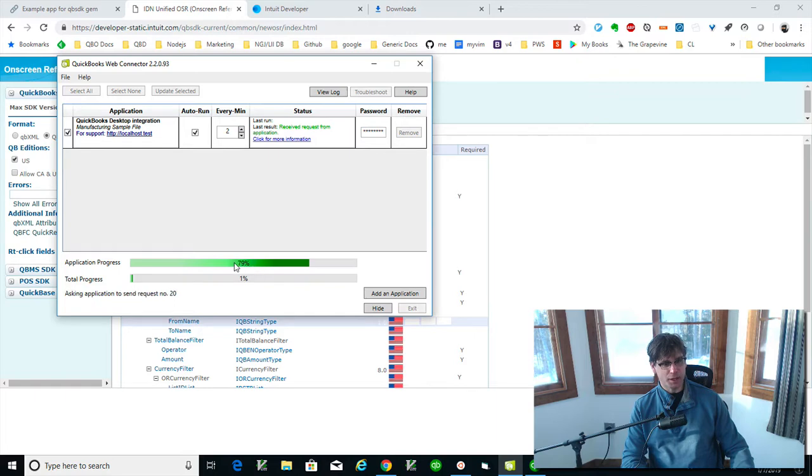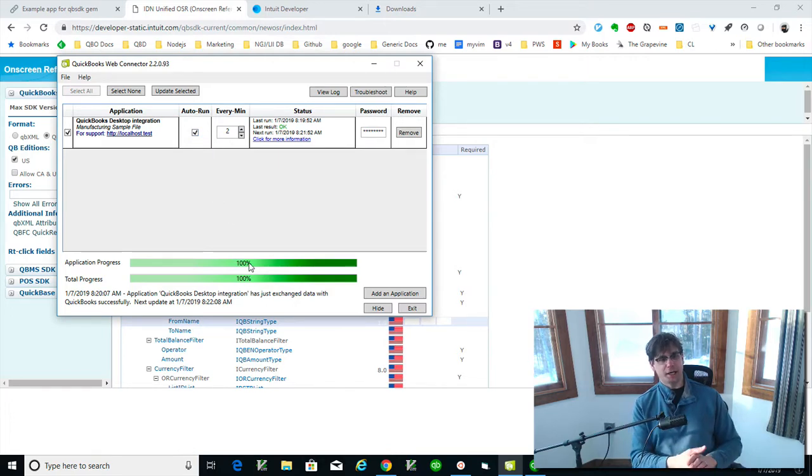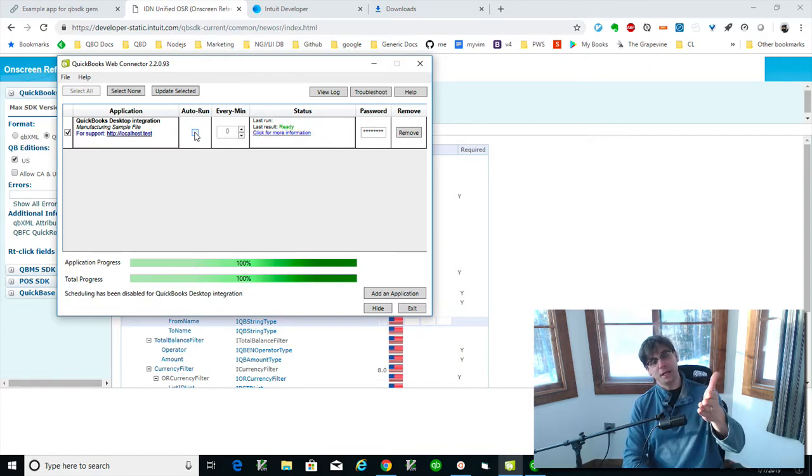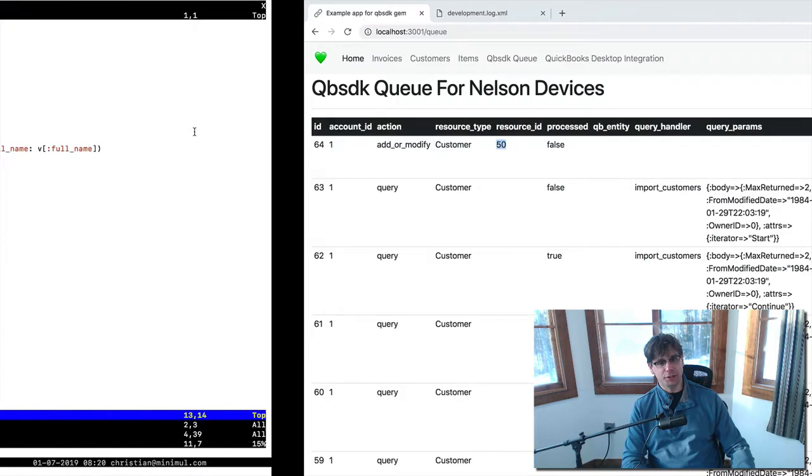And you can see this is why I don't do any progress meter, because the user can tell there's progress happening. And you see we're done now. That's why I don't get into any kind of progress math. You can see the activity happening, and that's all that matters, but you're welcome to do it, of course. Anyway, they can change that auto run minute to every whatever, and you have this old XML building up in your queue.